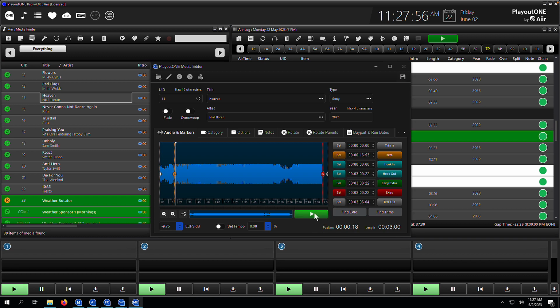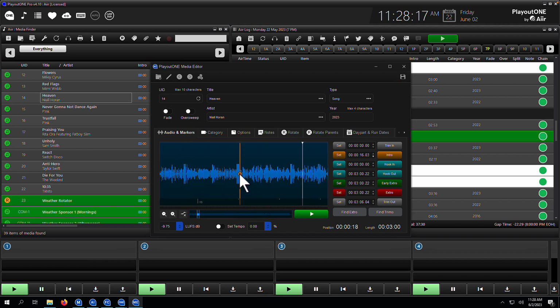Okay, there we go. So I kind of missed it, but to verify, I can double click the intro button and it's going to play from where that marker is. Now I'm going to adjust the intro here by using the little nudge buttons, and then verify by pressing intro to take me back there until I get the perfect intro marker. We can even zoom in for extra precision and move the intro marker by just dragging it like so. I think that's going to be perfect.